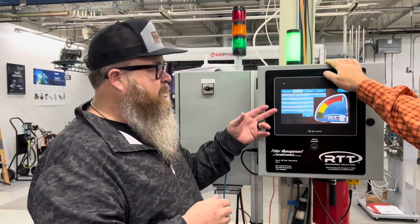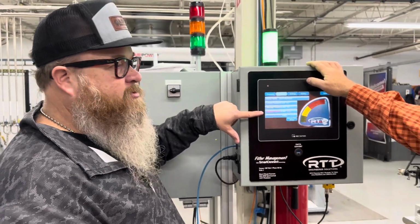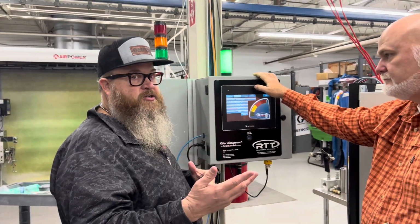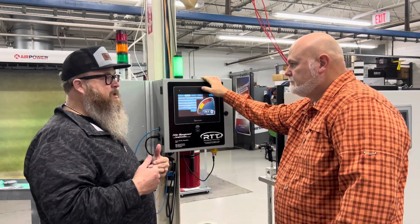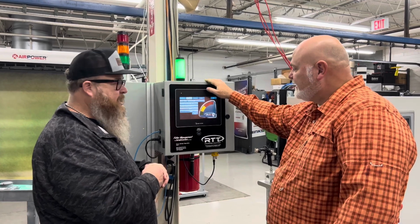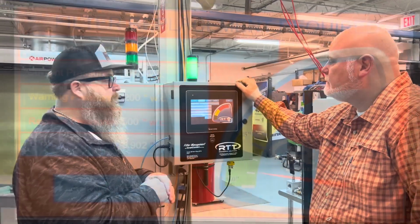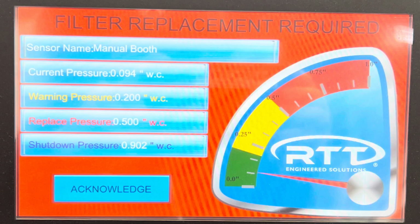Yep. And I think actually that one I just set up for Jeff. When it hits red, I will get an email, Jeff will get an email, and we'll actually get a text as well. Yep, we set you up for that. The text tells us, hey, you've crossed over into the red area. Something needs to be handled right now. But I can't tell you how easy they've made this to program.